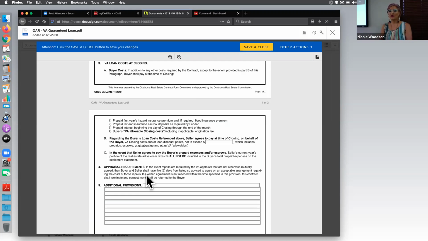I hope this was helpful. There's so many intricacies with contingencies, and it's all about communication. If you're unsure when you're dealing with a contingency, please get with me. If you're writing an escalation clause, run it through me. If you're dealing with VAs and appraisal requirements, or even any inspections, just get with me. You don't have to have a scheduled appointment for those types of things. We can just hop on a call real quick and talk through them, because I know some of those things, time is of the essence to respond to. So let's make sure we're talking through all of those and protecting our clients to the best of our ability. Does anybody have anything else before I disconnect?